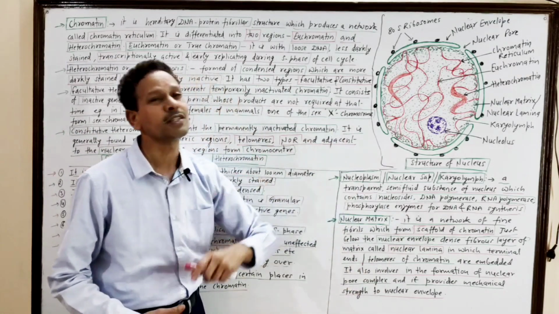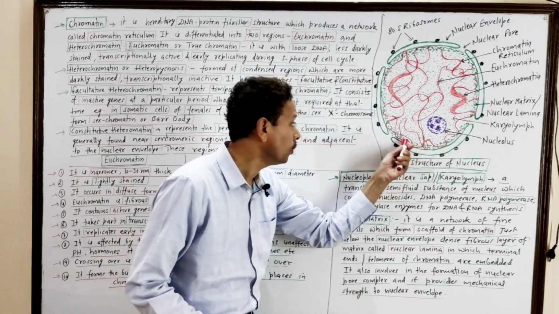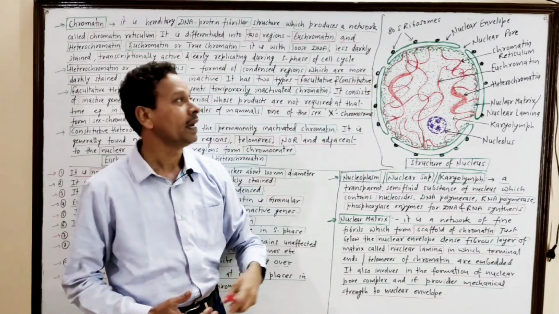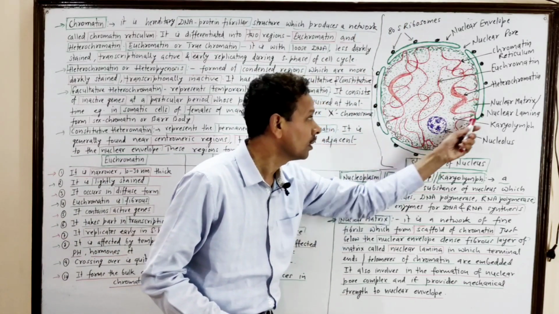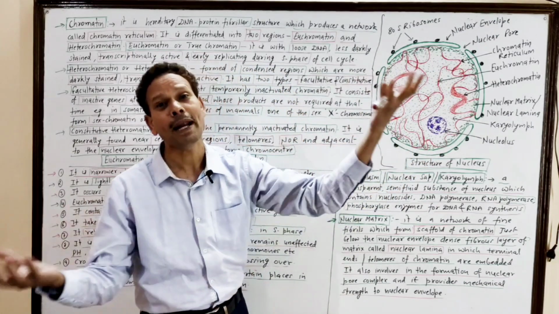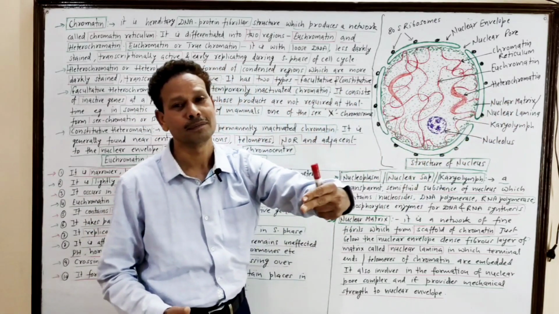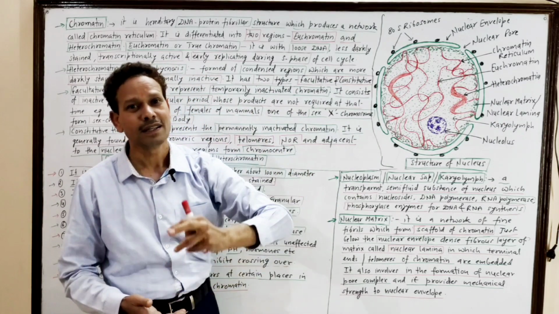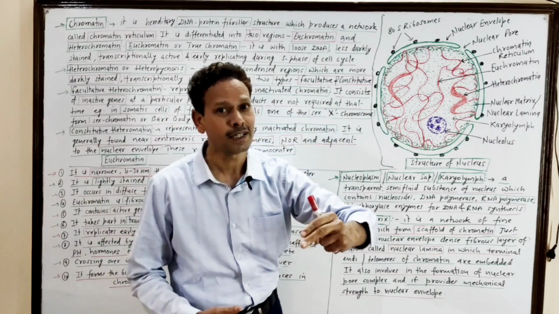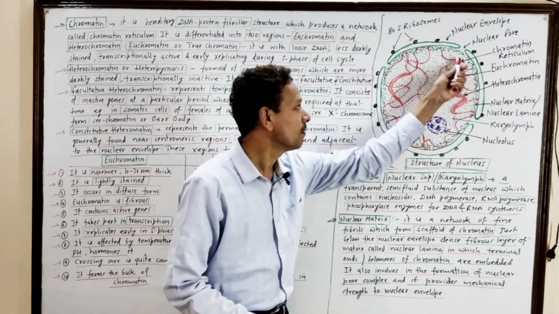The last part of the nucleus is the nuclear matrix. Note down, the nuclear matrix, just below the nuclear envelope, produces a thick fibrous network. In this nuclear lamina or matrix, the terminal parts of chromatin are embedded. It means the nuclear matrix or nuclear lamina functions as a scaffold of chromatin. The terminal parts, the telomeres of chromatin, remain embedded in this matrix.